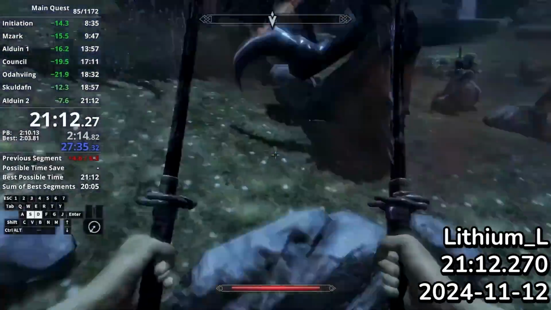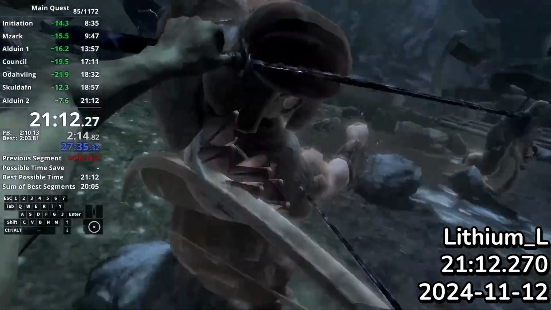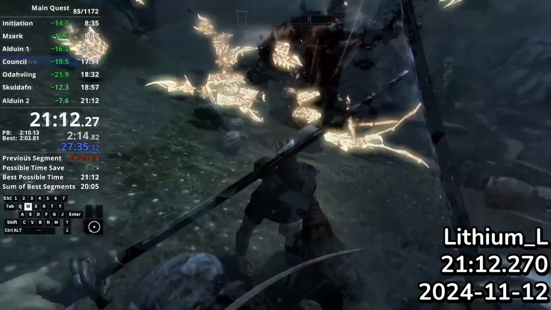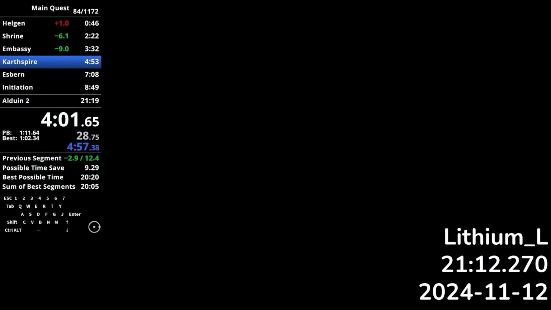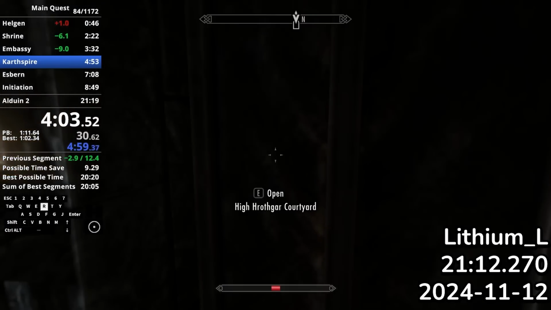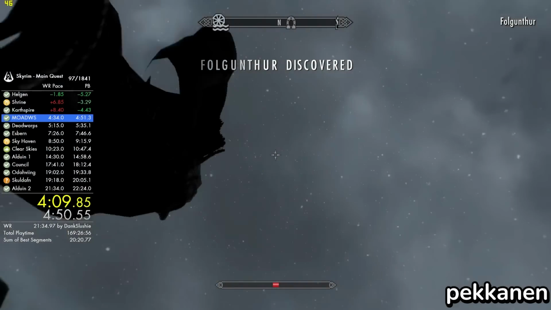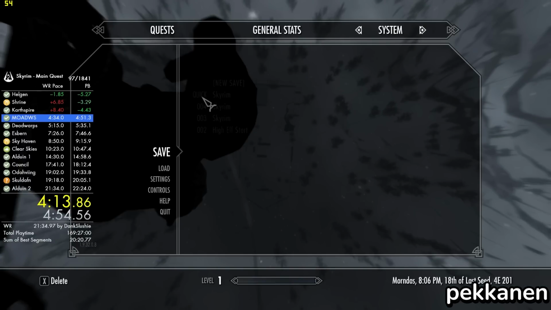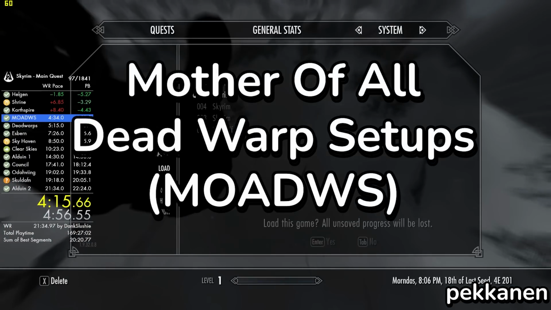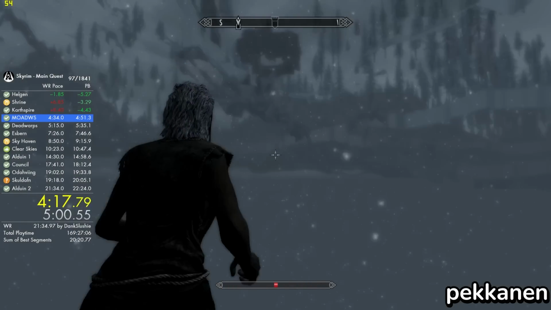While he's mostly known for his dominance in glitchless, it's nice to see him compete in the main glitch category as well. While both Slushie and Lithium have mainly stuck to using a basic dead warping route primarily centered around Hrothgar, Pekkanen has been in the lab running on a complete monster of a route with multiple dead load locations. You could say the mother of all dead warp setups. Why stop at just Hrothgar?